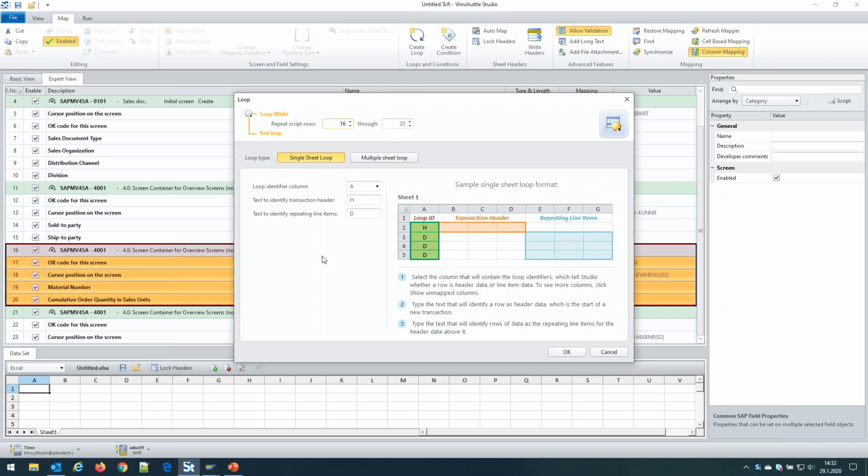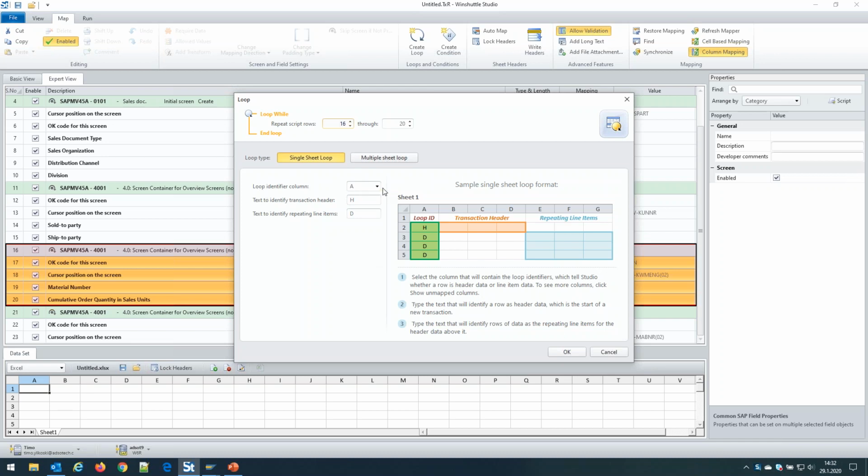And then we can specify the rest of the loop here. When using a loop, it also changes the layout of the Excel template. And this will show a simple example here. So if this is a part we want to loop, when we add a loop, Winshuttle will automatically add a new column to our Excel sheet. We don't have anything in our Excel at the moment, but technically you can do this in any order. You could first start mapping the header level fields and then add the loop. But I like to define the loop first and then do the mapping.